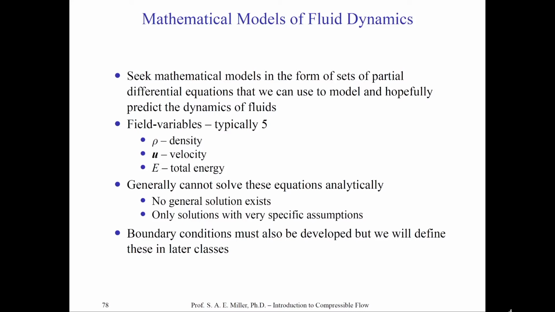The second, third, and fourth are the velocity components, which might just be written as a vector u. I made it bold because it's a vector. So u represents our velocity, and we can decompose that into 3 components in 3 dimensions. Our last variable comes from the energy equation, and we can have an energy equation for many different variables. You'll see in this class we solve for, say, enthalpy or temperature or pressure in terms of the energy equation. Here I denote E, capital E, as the total energy in this class. We'll look for this type of equation in the derivations.